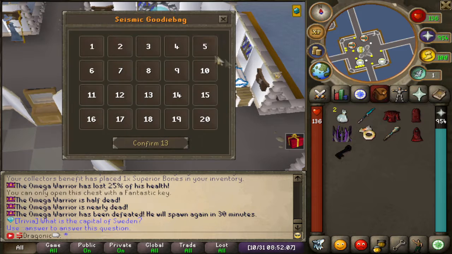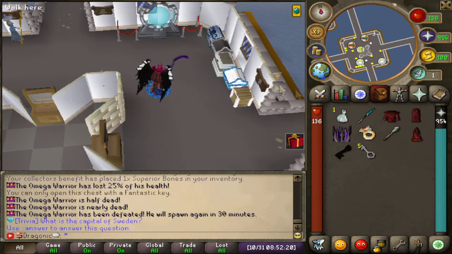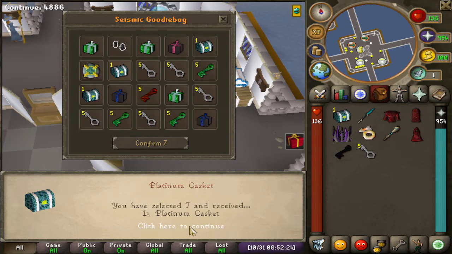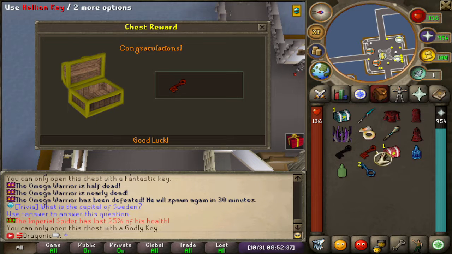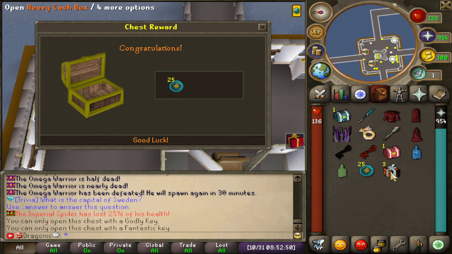From our first seismic box, we're going to get 5 godly keys. And from the second one, we're going to get ourselves a platinum casket. And from our 5 godly keys, we're going to land ourselves, looks like a Helion key, a magic die, 2 more fantastic keys, a drop rate die, and a bronze $2 casket. And of course, our lovely fantastic keys are going to land us 3 heavy cash boxes.